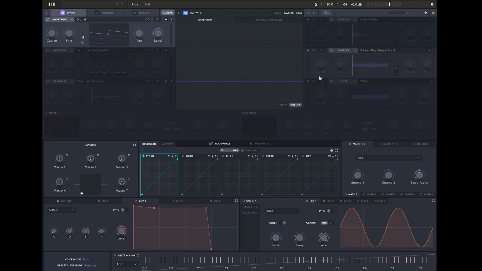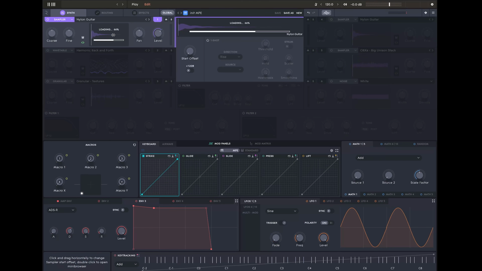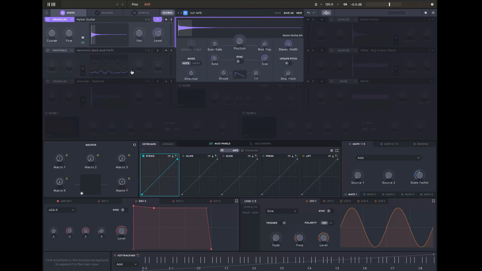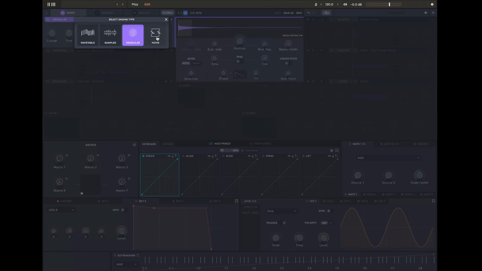Now the UI may look a little confusing at first, but let me try and take you through it simply. So the first thing to note is these 6 slots here, and these are our sound sources. Each sound can be made up of 6 independent sound sources. In these sound sources, we can select between different modes. So we have wavetable mode for those classic synthesized sounds. We have sampler mode, which covers both sampled analog synths, but also acoustic instruments like strings, guitars, etc. Then there's the granular mode, which breaks down samples into grains and allows you to manipulate them to achieve some really experimental results. And then finally, we have noise mode.